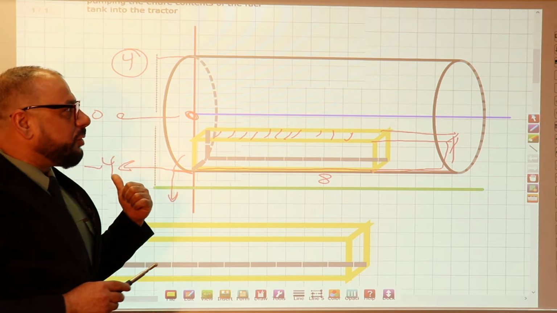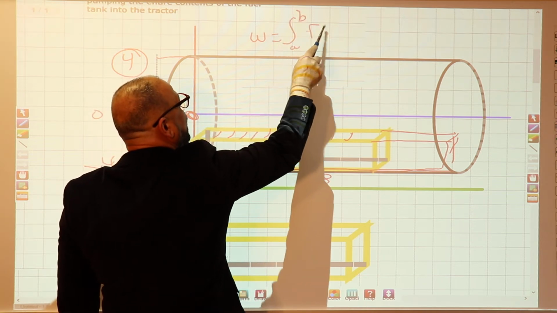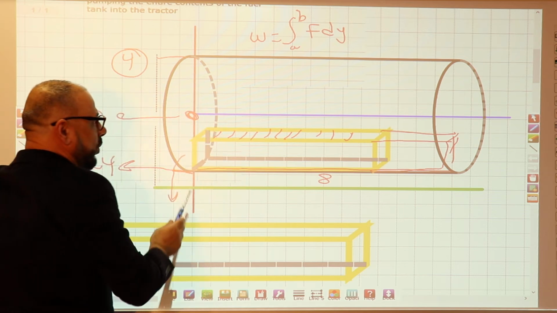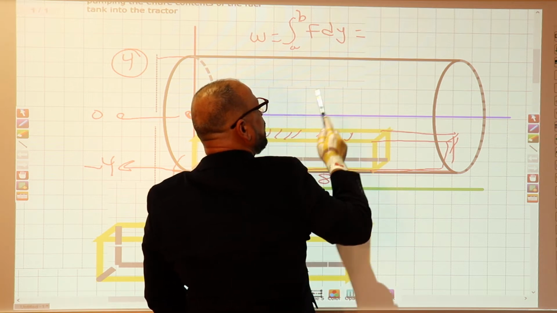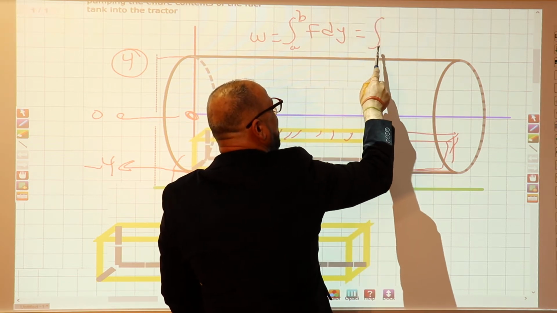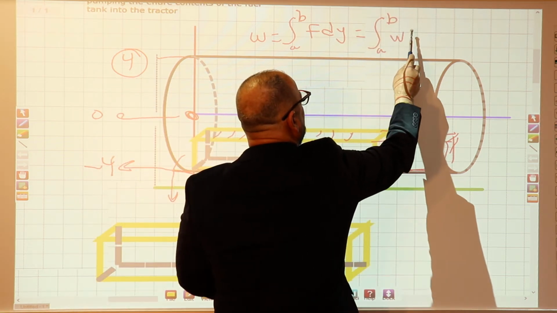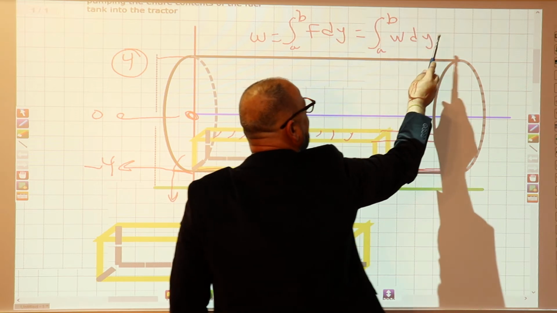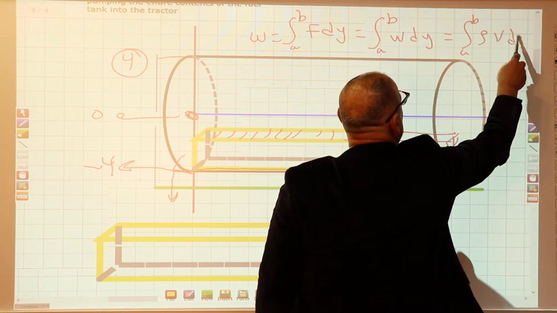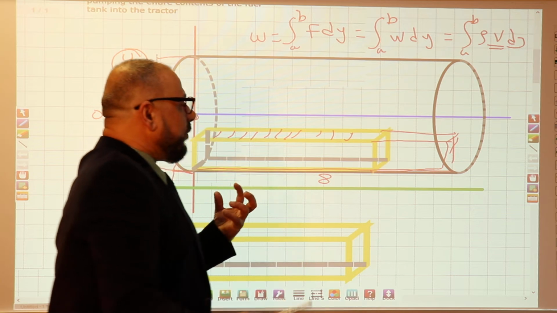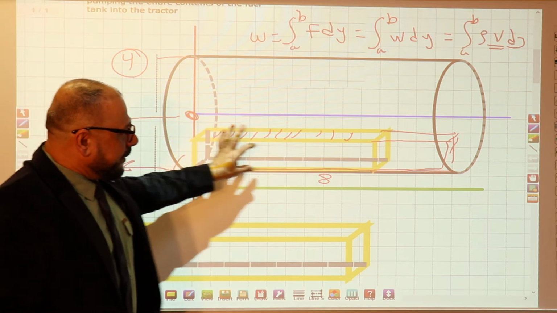Now from the formula, if you remember, at the end we end up with work equal to the integral from a to b of F dy, in my case, because y is changing as the fuel goes. Here in my case, the force is the weight of the fuel, W, dy, and the weight equals rho V. Rho is a constant, dy. V is the volume of the fuel. We need the volume of this small slab.